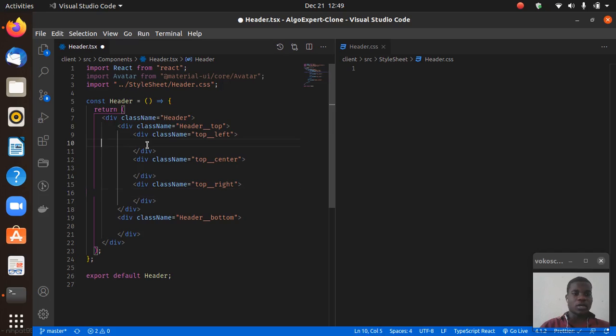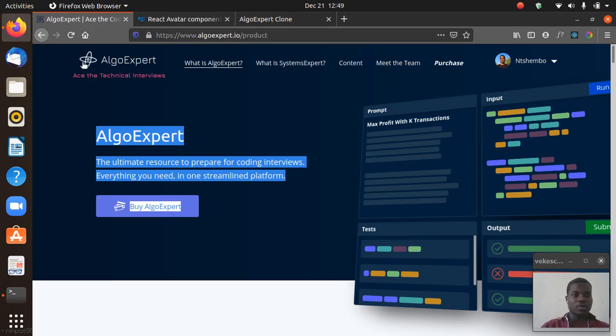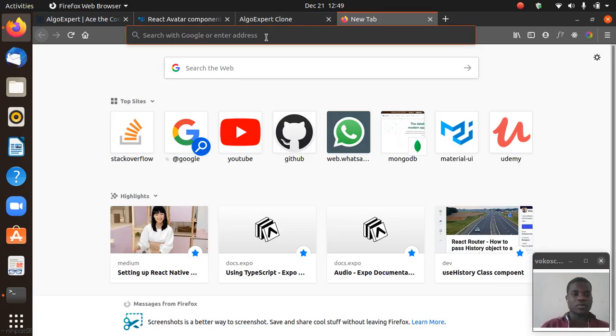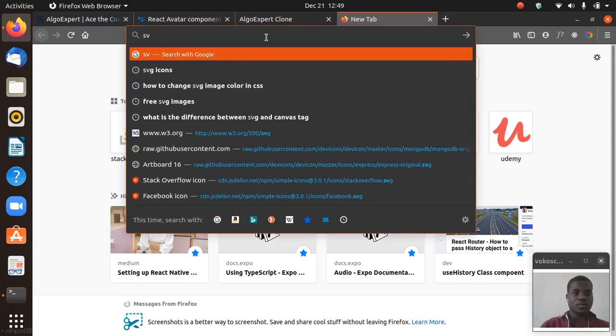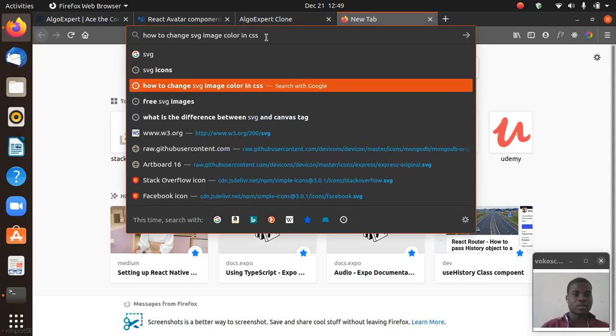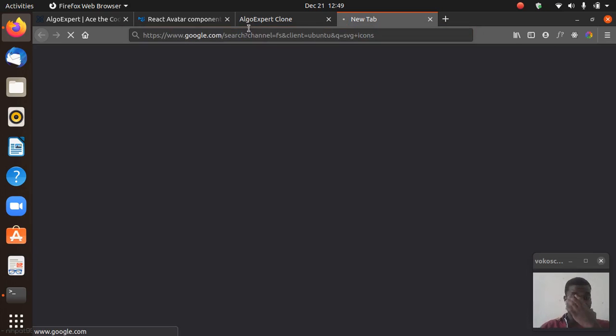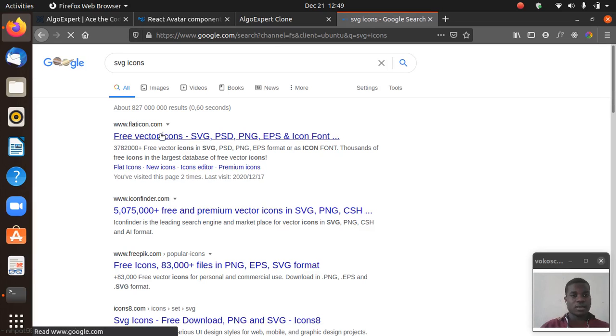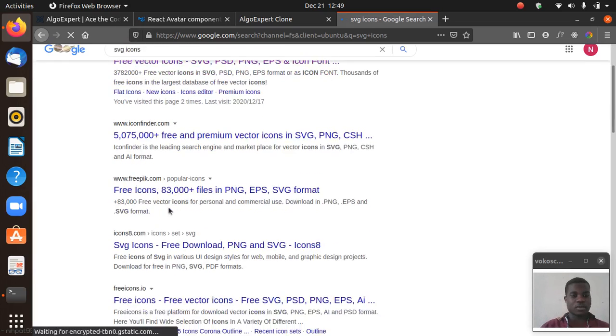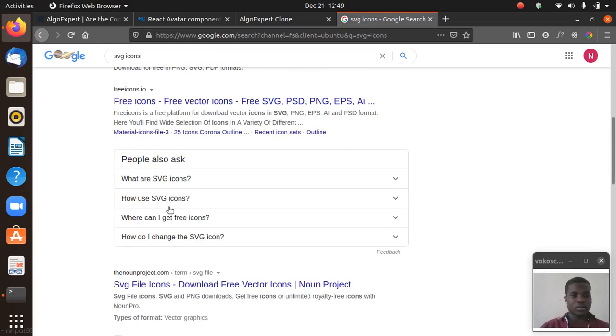So now what do we do here? We need a logo, right? Because personally I don't have this asset and I don't know where I'll get it, this is something that we'll get ourselves. So let's just go to SVG icons. I'll just use any, to be honest, because I don't know where I can get that asset. So hopefully we can get something here on SVG icons.